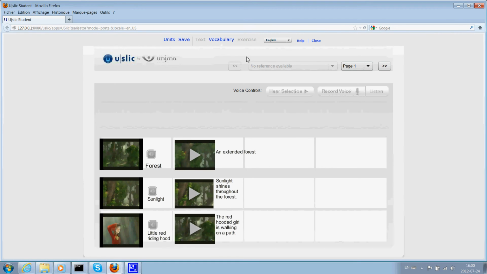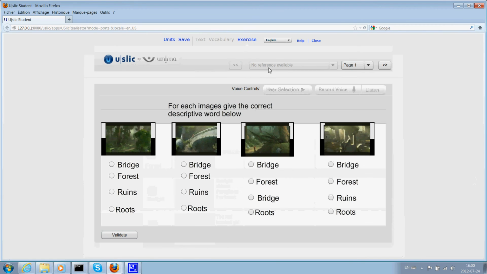Okay, so now we're going to go to the exercise section. So this is one type of exercise that uses what's called a radio button or checkbox to create a multiple answer exercise, where I need to click on an element to answer it.